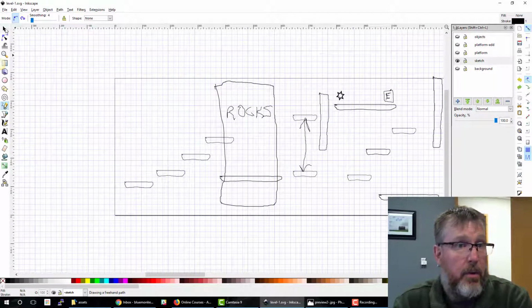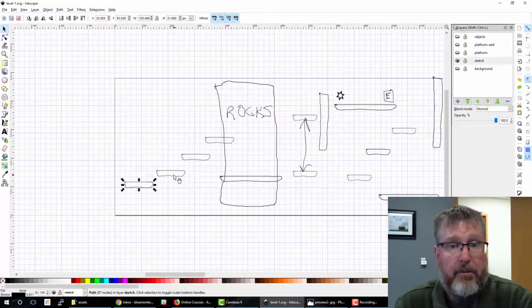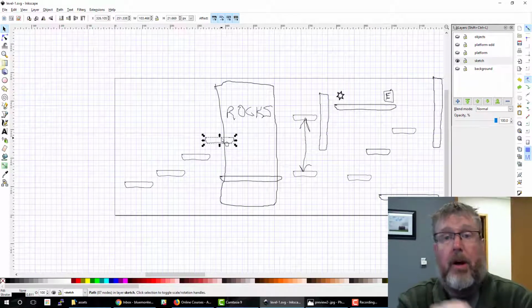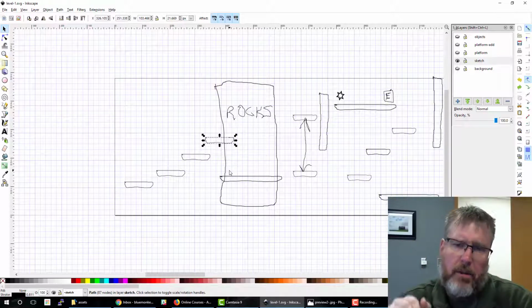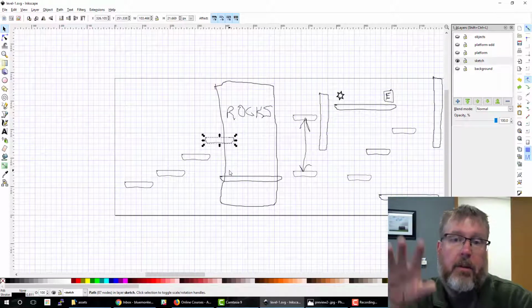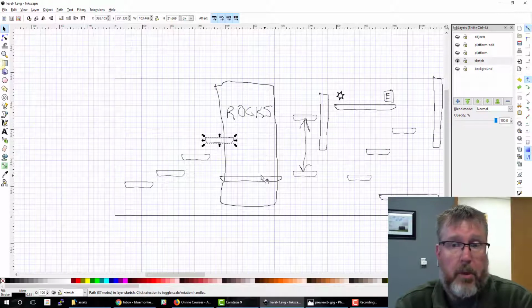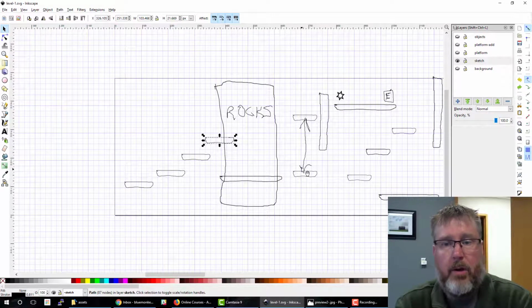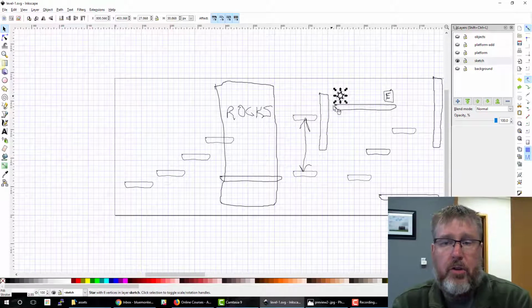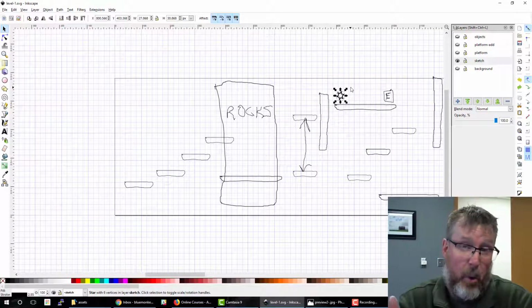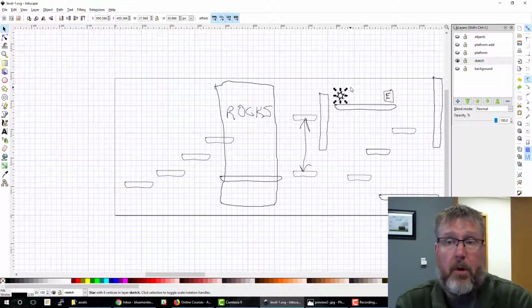So down here, what I've done is I knew I had these platforms that I wanted my hero to jump on and go from one to the next. Right here, I thought this would be an area where I'd either have rocks falling, or what I ended up doing is having the rocks come up from the lava flow down below. And then right here, I've got what might be considered like an elevator, where you jump on this one and then it goes up. And then this is a wall so that you have to go up. Now this year I'm introducing something new, which is a save point within the game, which we haven't done before. So those save points are represented with these stars.